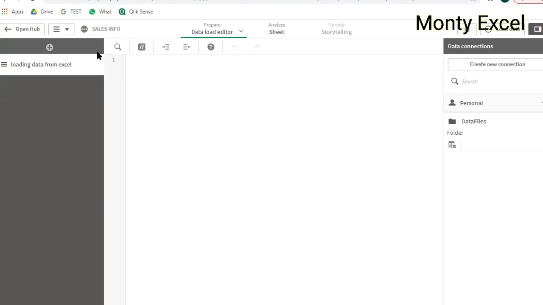And what are the different options here? Let me also explore. The first one here, I'm writing, this is my first loading data. I'm trying to write my own script here. This is my first time loading data. I'm 100% sure this doesn't make any sense. I've written some line which is nowhere related to Qlik Sense. This is only for your information. This is only for my information.